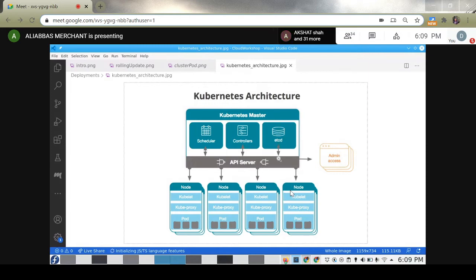The API server plays an important role here, where you can actually give commands to Kubernetes. There are various ways of accessing this. Generally, we use kubectl, the Kubernetes command line, to control the whole orchestration from the master. We also have an API server, so you can connect to the API server using APIs, and then you can also issue commands via REST APIs to control the whole system. So this is the basic overview of the architecture of Kubernetes.